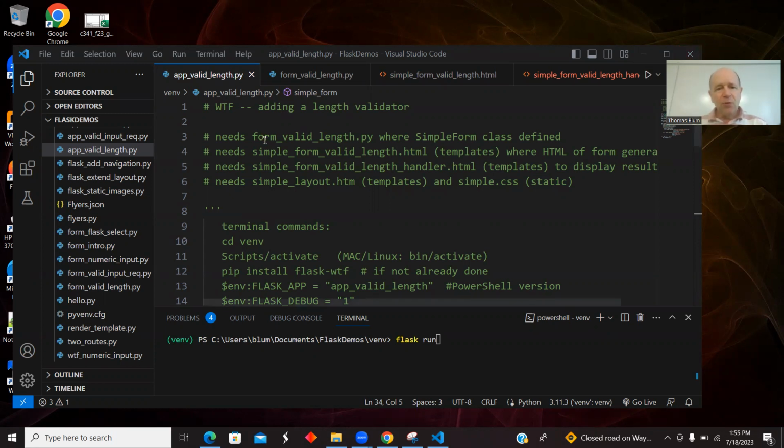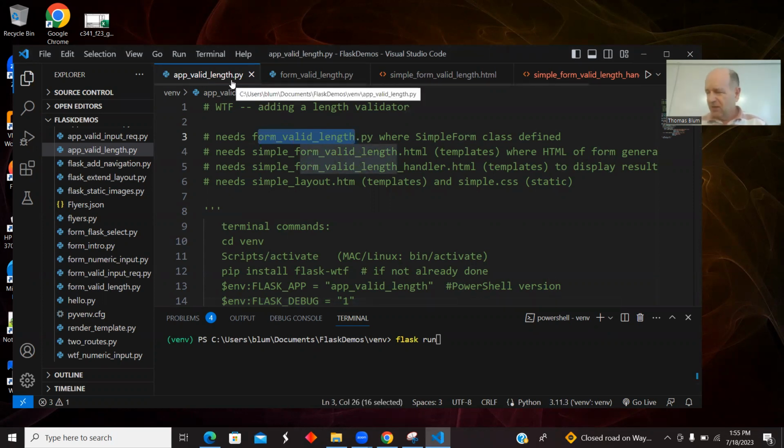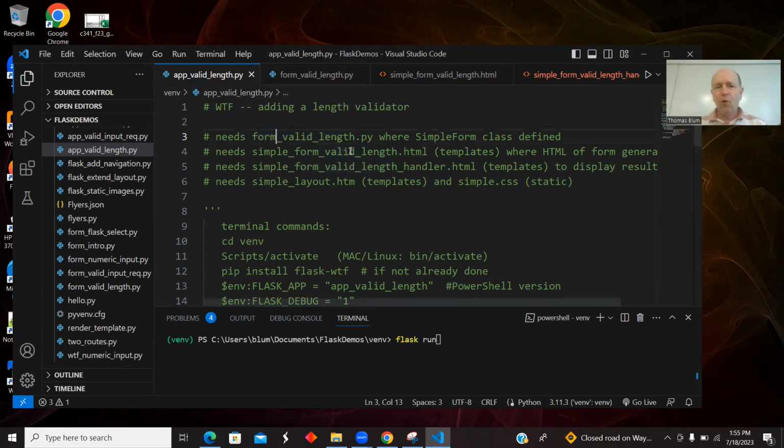So there is the app valid length, the Flask Python that's going to be handling the routes. There's going to be the form valid length Python, where we define our form elements and say what validators we're going to have.